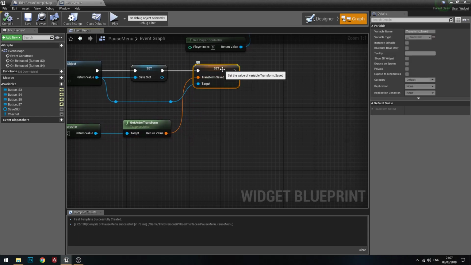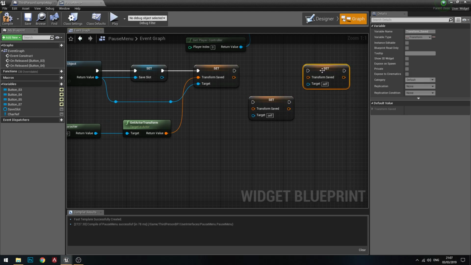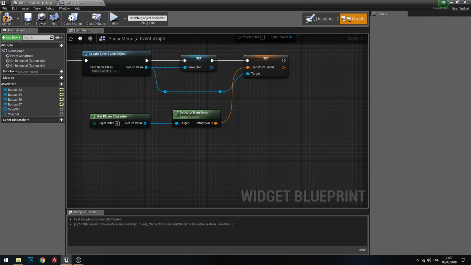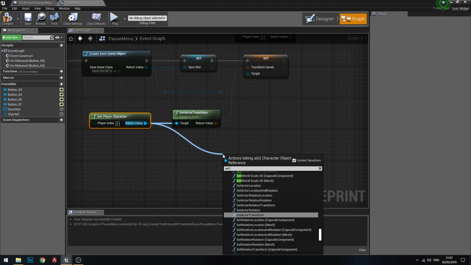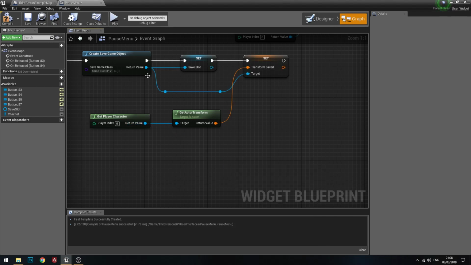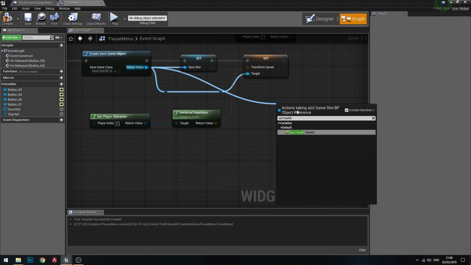And I'm going to duplicate this 3 times. Right, from here, I'm going to drag out again, set health. Wrong one. Oh, right, we're dragging out from this create save game object, set health, there we are.